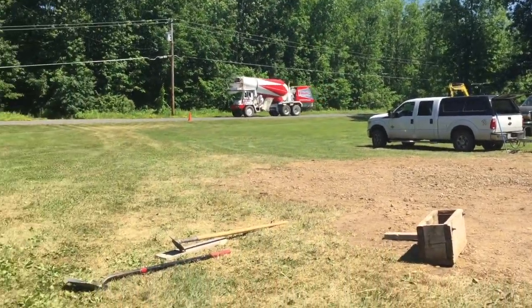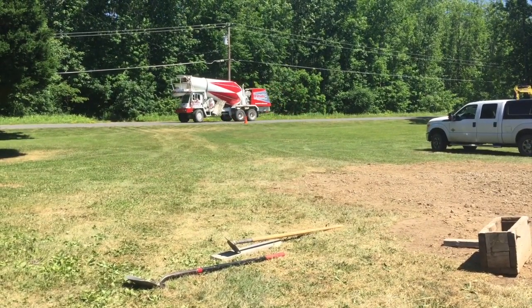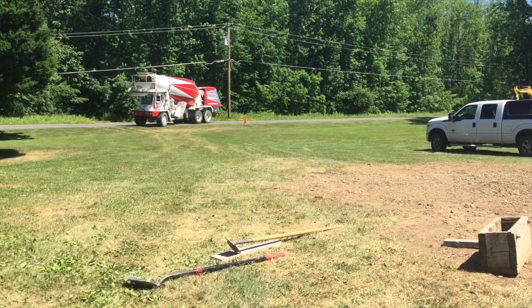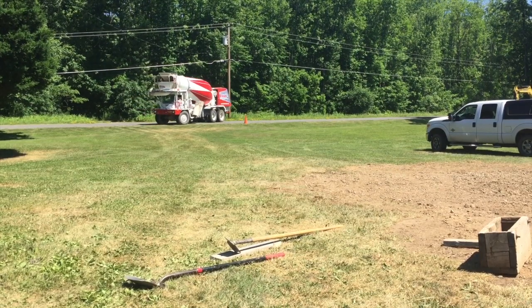Comes the concrete. Yep. All right. Let me get out of your way. We'll put you right in the concrete, bud. I'm gonna turn that water around, okay? Yep. We'll put you right in the slab if you're not careful.